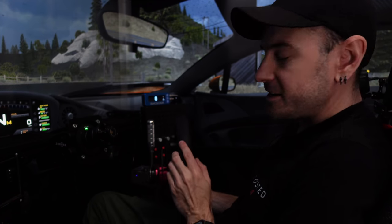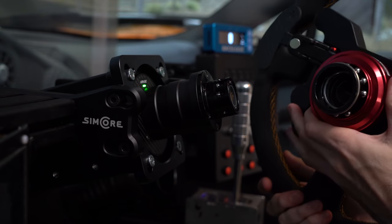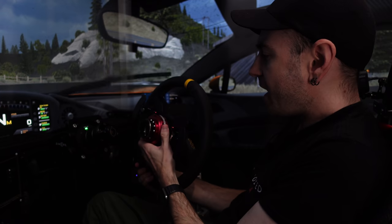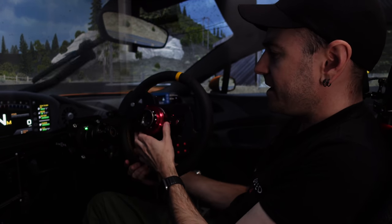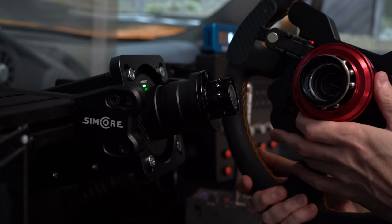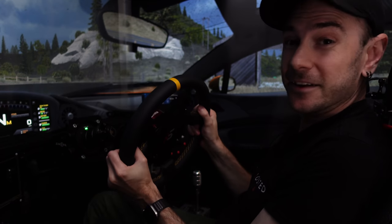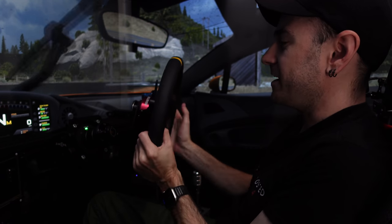So on to the quick release, and this is one of my favorite quick releases in sim racing, simply because it's very simple, it gets the job done, there's no flex in it, and it's just overall a really clever design. Now, it's adapted across from the D1 spec quick release that you'll find in a lot of real life race cars. And there is footage out there of people actually mounting these wheels directly into their race car and vice versa as well. So that is possible.